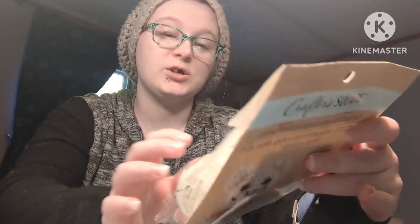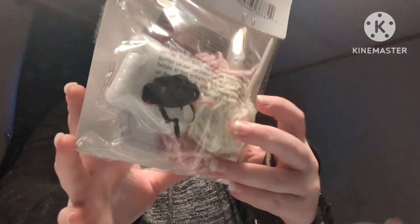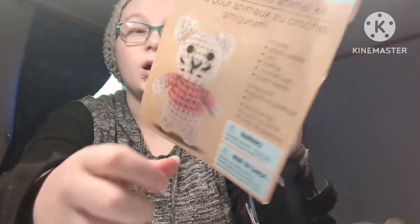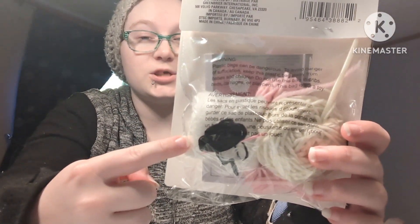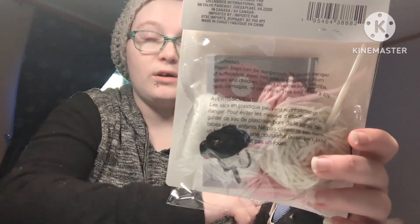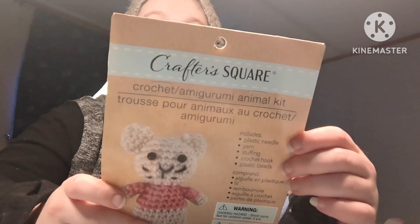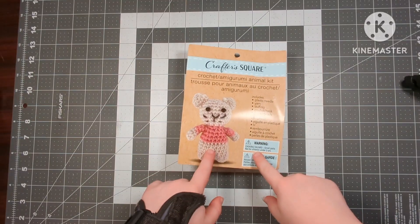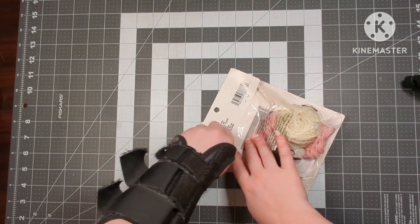As far as the innards go, it looks like there's probably going to be enough yarn for this small project. If I had to guess, it's going to be about the size shown on the cover, maybe a bit smaller. I am worried about the stuffing though — this does not look like very much stuffing, even when you unfluff it. I feel like this probably isn't going to be enough, so I do have some extra stuffing here on the side just in case. We're going to go ahead and open this up now.